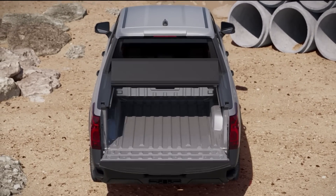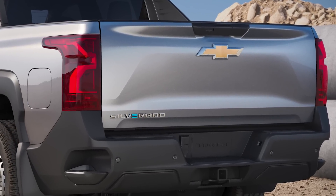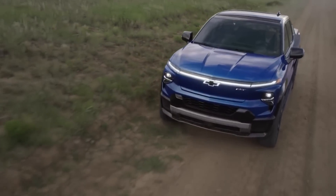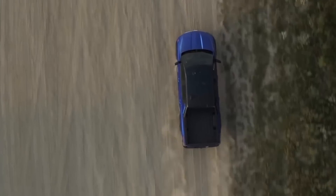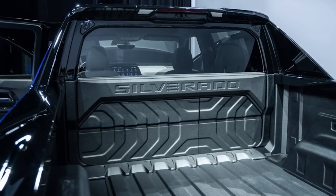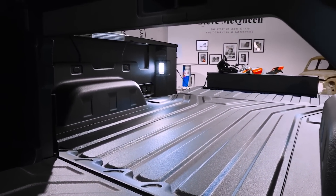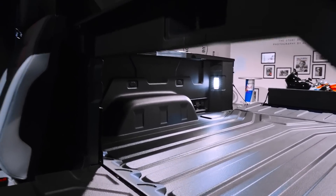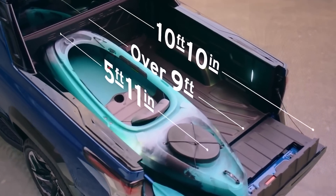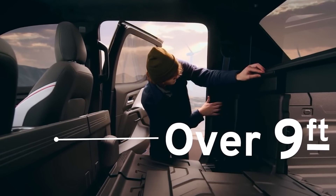Can you believe a 10-foot couch can fit in a five-foot bed? All Silverado EVs come one way — crew cab, short bed. The 5-foot 11-inch bed bests the F-150 Lightning by 4 inches. The mid-gate, the panel behind the rear passengers, can fold down for longer items, expanding the cargo area to 9 feet of flat space up to the closed tailgate. Open the tailgate and, thanks to the optional multi-flex bed stop, cargo capacity increases to a whopping 10 feet 10 inches — almost 11 feet of cargo capacity, proving Chevy are the kings of Tetris.